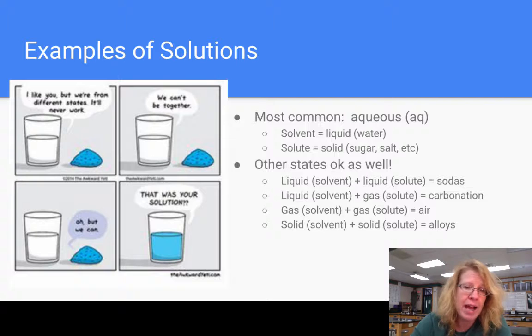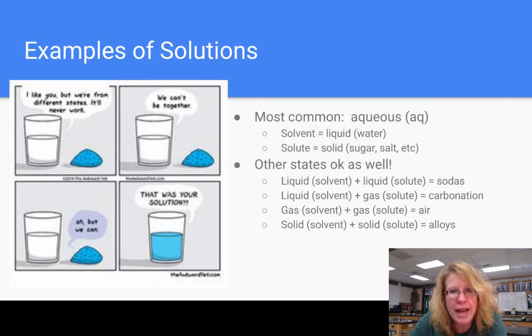One of the trickiest ones is something called an alloy, which is a solid dissolved in another solid. Now, I don't want you to think this happens in the solid state. Usually this is two things that were melted together and then solidified later. Things like brass and bronze are alloys. Steel is another one, where you've got the solvent of iron, and then you have some solutes of things like chromium or aluminum or other things that are melted into that iron to make a new kind of solution. Once you solidify it, you basically have this weird-looking brick of metal, and that's an alloy, which is a solid solution. So again, just a couple of other types of examples, and there are others as well.